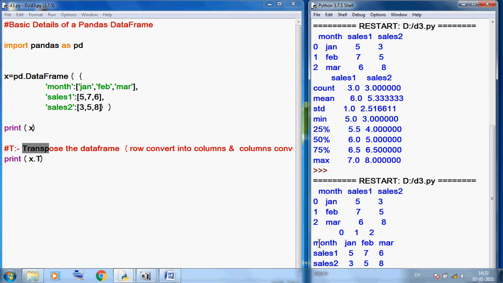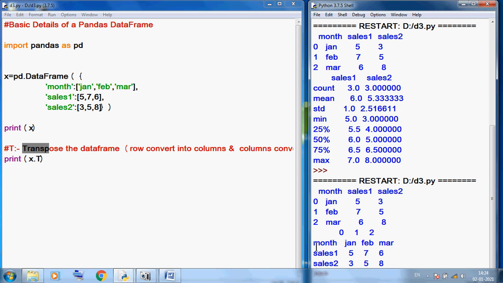Okay, so you can see the month column became a row, the sales 1 column became a sales 1 row, and the sales 2 column became a sales 2 row. So columns convert into rows. You can see the data is exactly the same, but rows convert into columns, or we can say columns convert into rows.